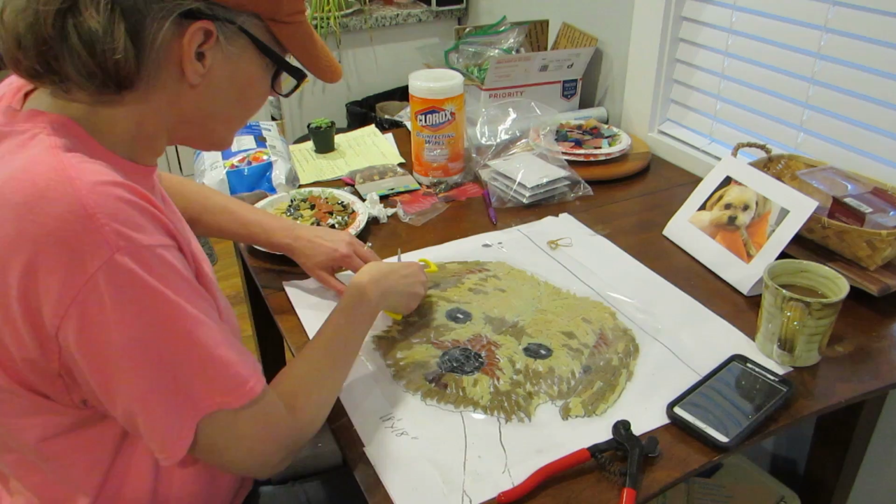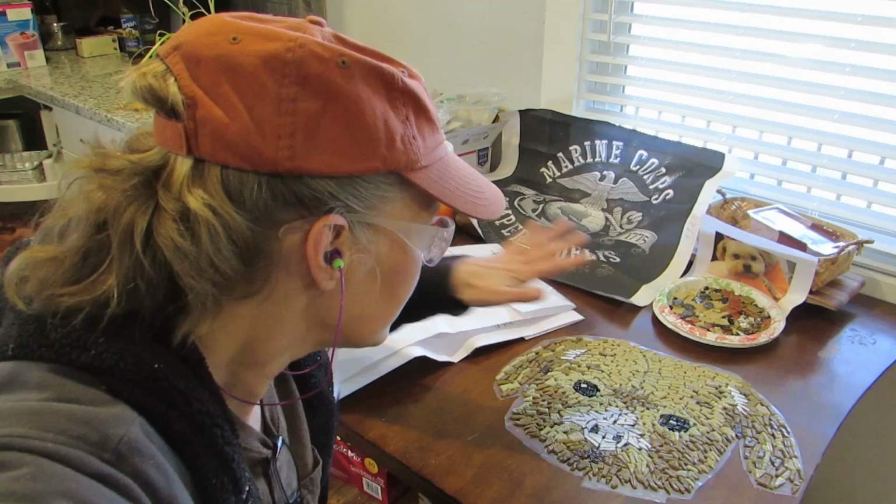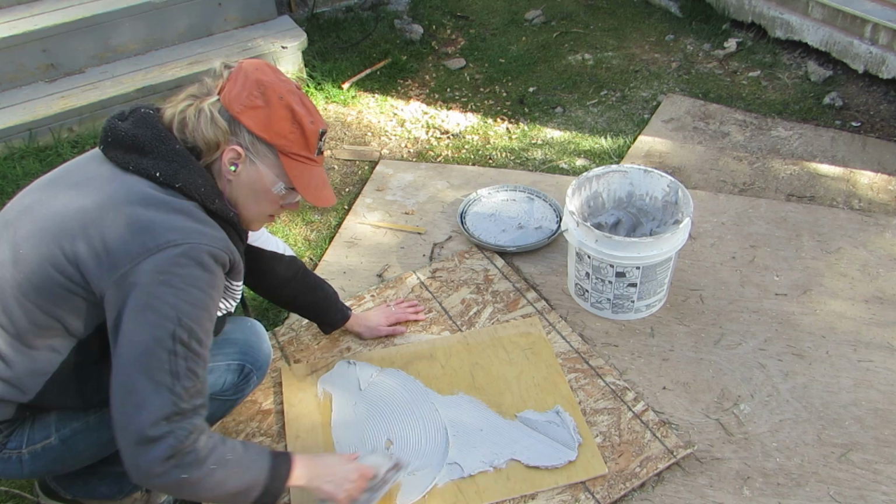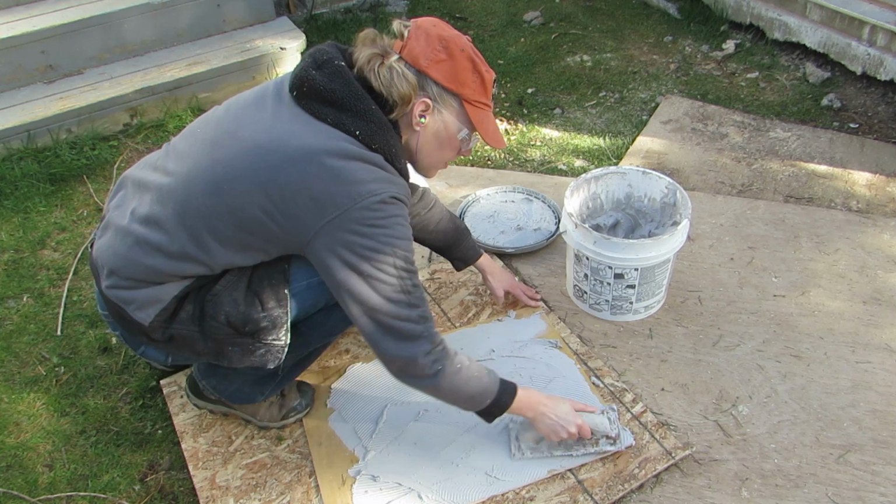I flipped everything upside down and then I pulled the contact paper part gently off of here, rolled it off, I guess. And so now it's upside down and I can just flip-flop it over onto my prepared board. I prepared the quarter-inch plywood by coating it with a glue and water mix that I let dry overnight. This is supposed to keep any moisture from seeping into the wood. I guess we'll find out.